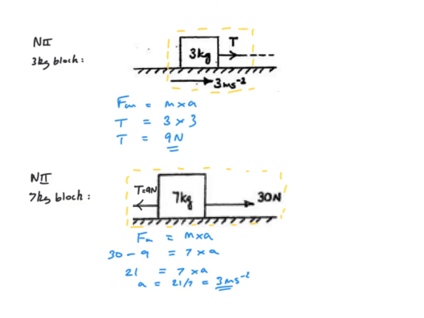There are a few tutorial questions on this in your textbook on pages 46 and 47. Some of the questions involve objects that are not tied together like these two were, but are just in direct contact with each other. There's an example of that on page 46. Hopefully the worked examples in the textbook make sense, and you can try some of those tutorial questions.